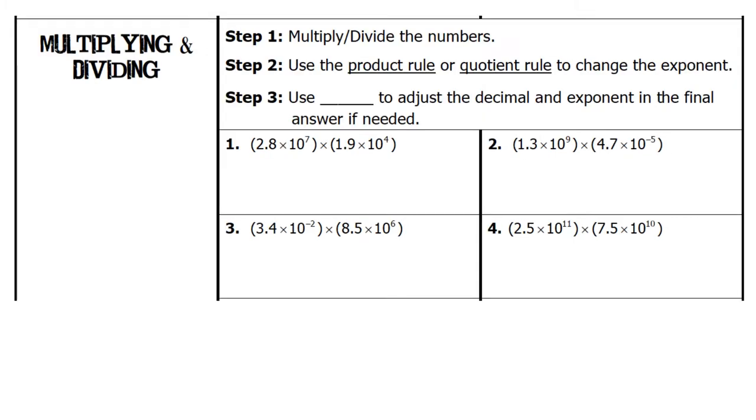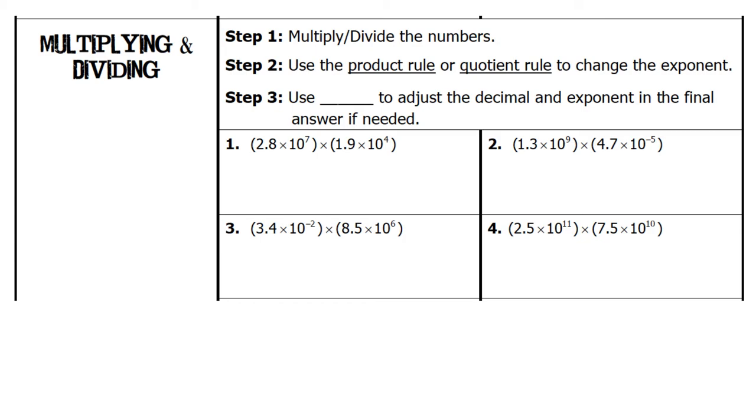All right, now let's take a look at multiplying and dividing. This is a little different. The best part about this one is you don't have to have like terms to combine these. You don't have to have the exact same exponents. You're going to either use the product or the quotient rule to adjust it. Okay?